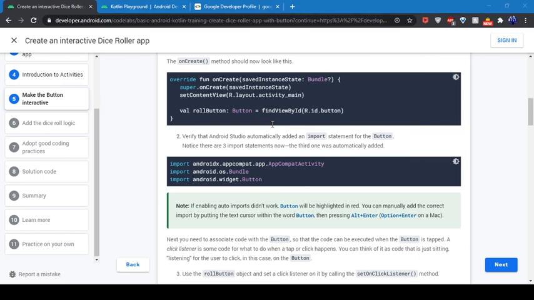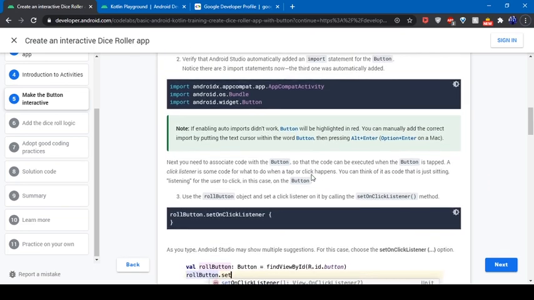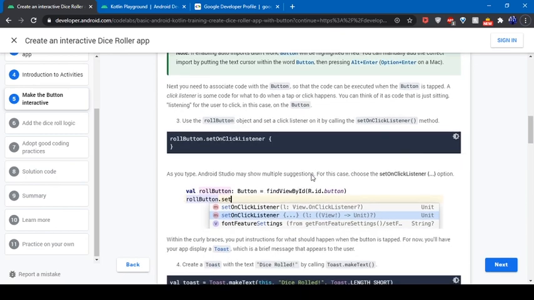So now our app knows, now we can use this variable to do stuff with that button. When something happens to that button, we can use this variable to make the app do stuff. In this case, we are going to create a toast. So even if we've now referenced it and our activity knows about our button, it still does nothing.